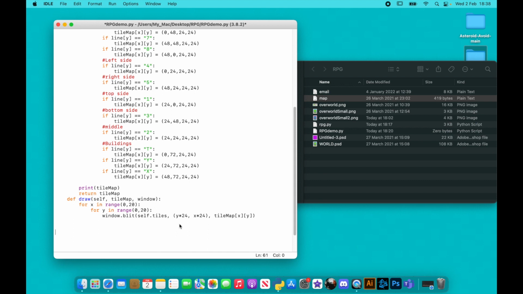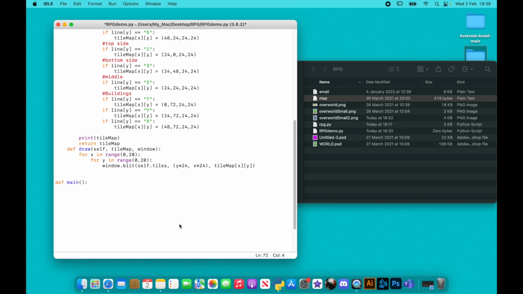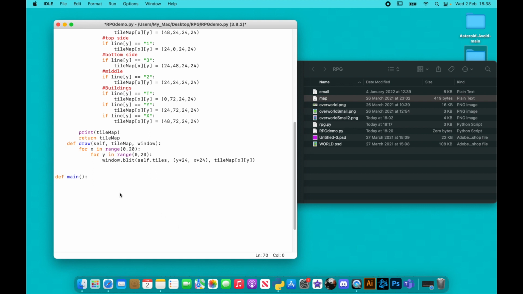All we need to do now is actually get a window up and get that bit running. So let's define a quick main loop. And I'm just going to very quickly make the window for it. So again, we can see width and height 480, multiples of 24 there, so I'm not going to have any extras or anything like that.